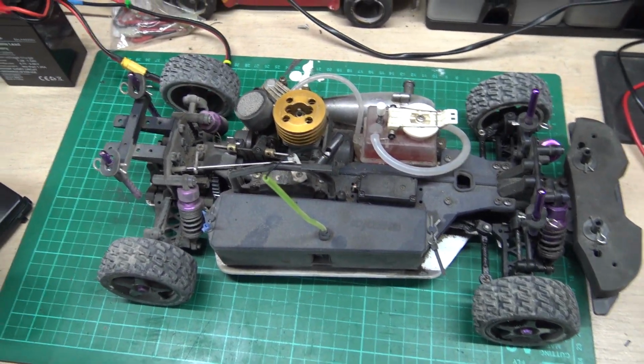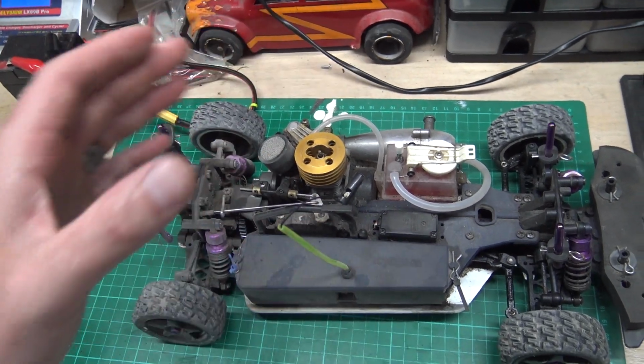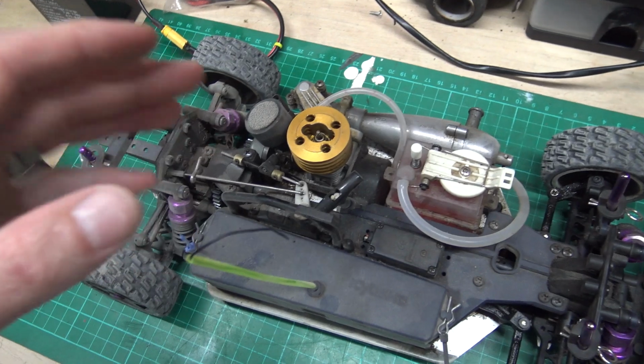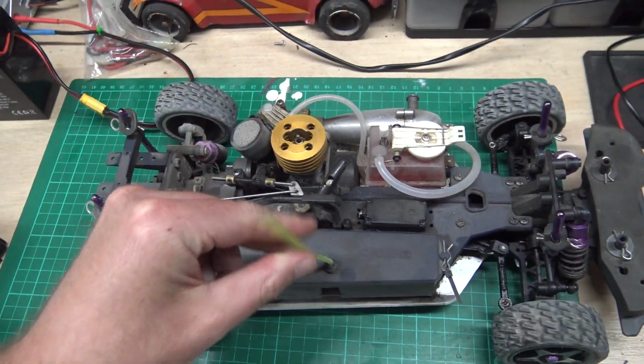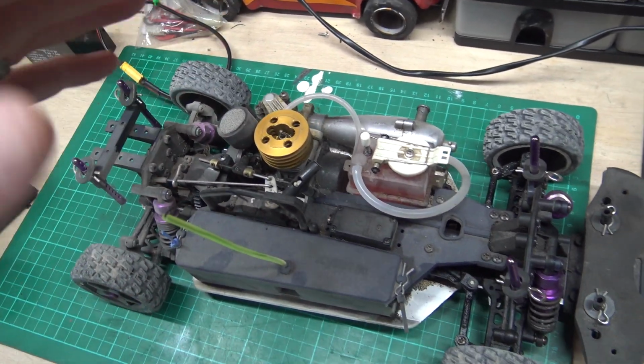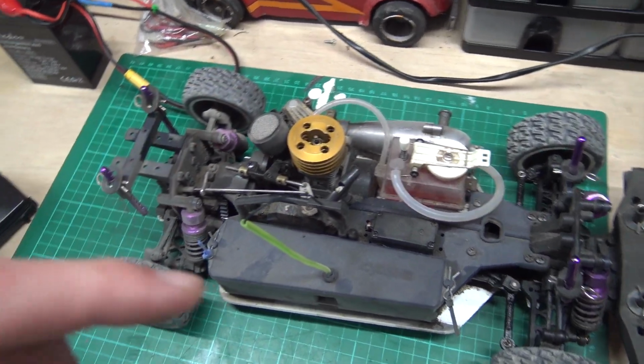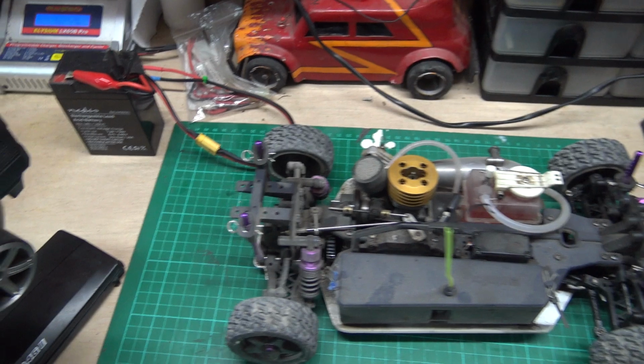Well, you might think you've got some polarity around the wrong way, but it's unlikely with a Nitro car because of the way the servos and the receivers work. If this was an electric car, you could have the polarity around the wrong way. However, it's an easy fix.